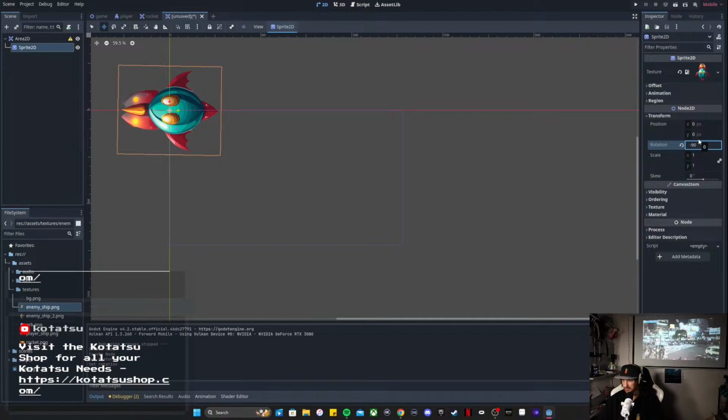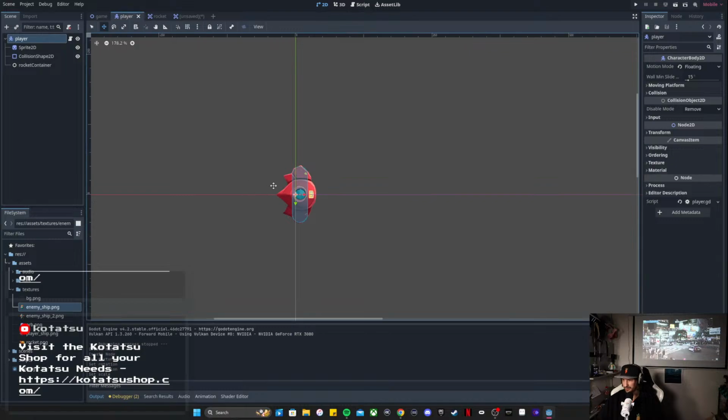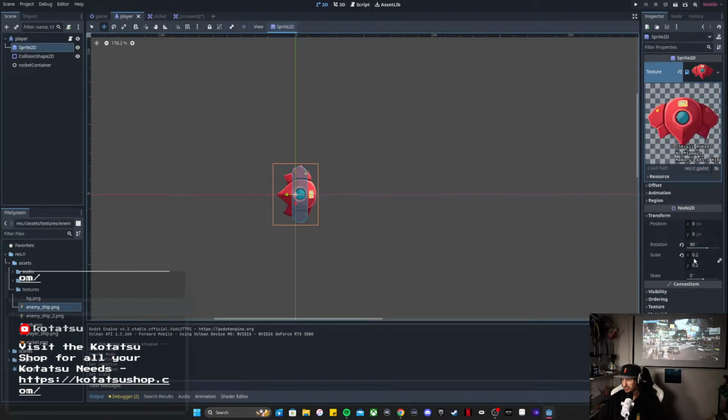Minus 90, I guess. And then let's scale it down to 0.5. Right? What's the player scale? What are we looking at there for the scale? 0.2.